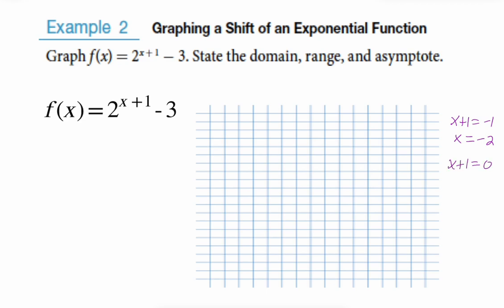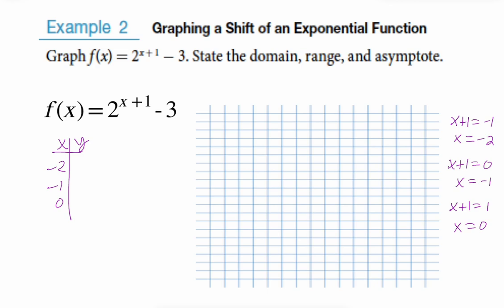Where does x plus 1 equal 0? That's at -1. That kind of tells me it shifted to the left. And where does x plus 1 equal 1? That would be at 0. So all of our original 3 points, normally I plug in -1, 0, and 1, have now shifted to the left: -2, -1, and 0. So I usually do that first. If I have a power that's different than x, I want to know where that power is going to equal -1, 0, and 1 so that I can get nice values when I plug those in. So that's the first step.